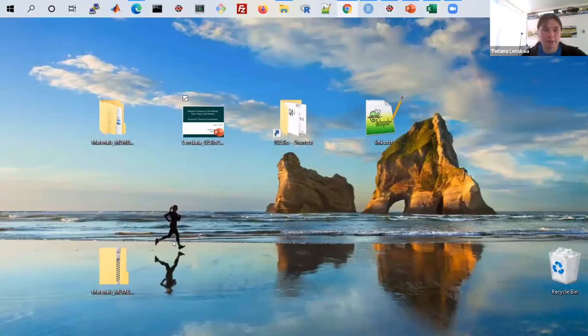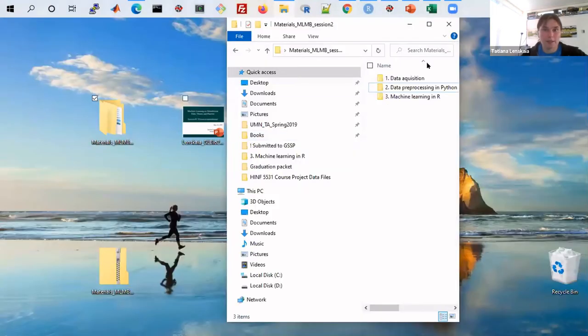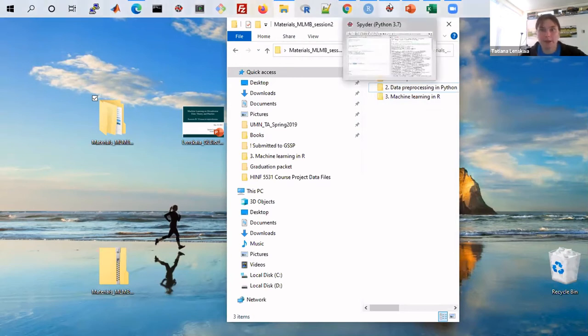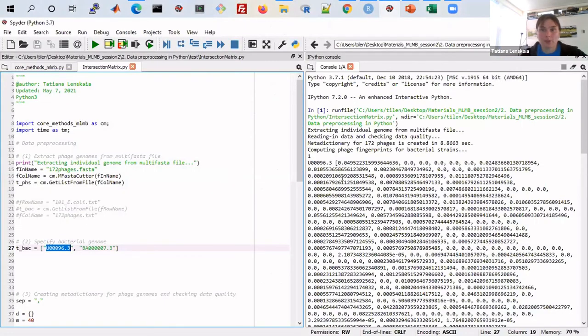It has 3 folders that indicate 3 steps in our data analysis. So step 1, and I will walk you through those steps. I assume that you have Python 3 installed. It can be any environment that you prefer. In my case, it's Spyder, which works fine. If you don't have Python or you have Python 2, it's okay. You can just watch and then run the code later on your own after you install Python 3.